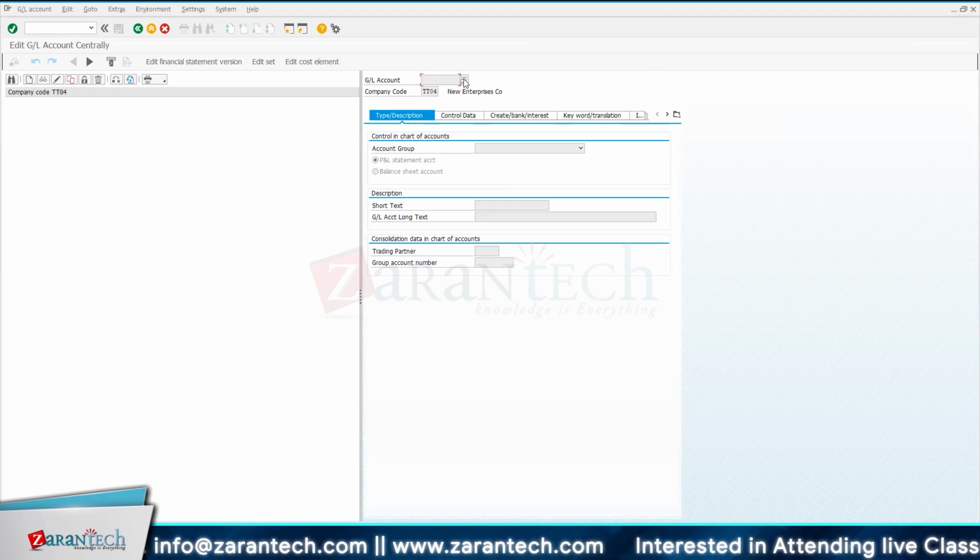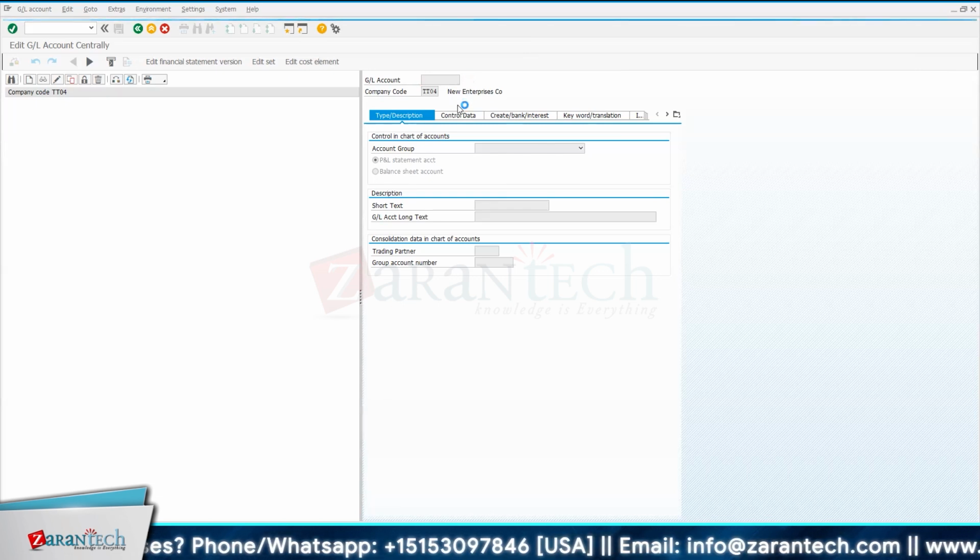Now, over here, what is the number range you set up? I have set up two number ranges, one for P&L accounts and one for balance sheet accounts. I believe the balance sheet accounts start at 2 and 6 zeros. Okay, I'll try 2 and 6 zeros. So you take any of those balance sheet account numbers.